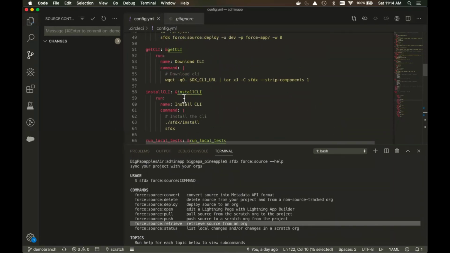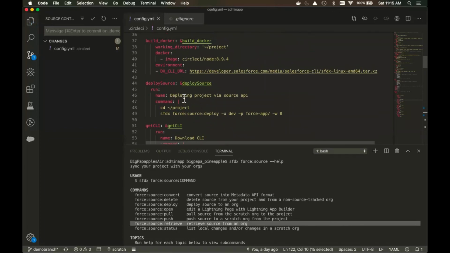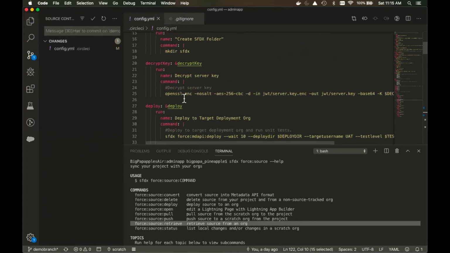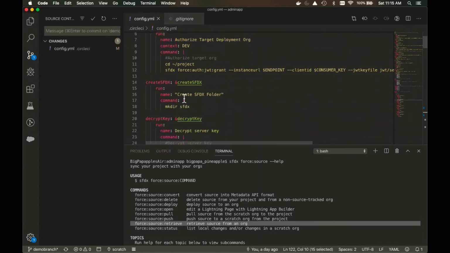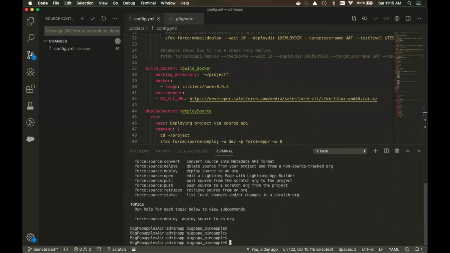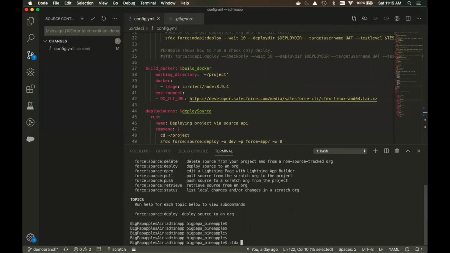I haven't heard anything from Salesforce as far as deprecating the metadata API. I would imagine that would be very, very far out in the future. But from what I see, all of their real efforts and updates are happening with source. I believe there's a beta pilot.